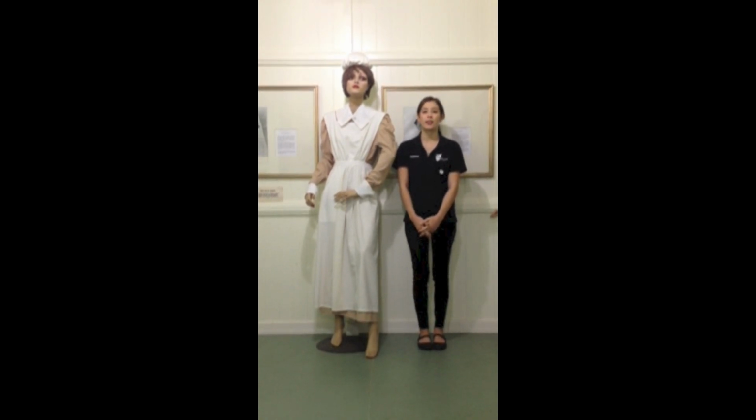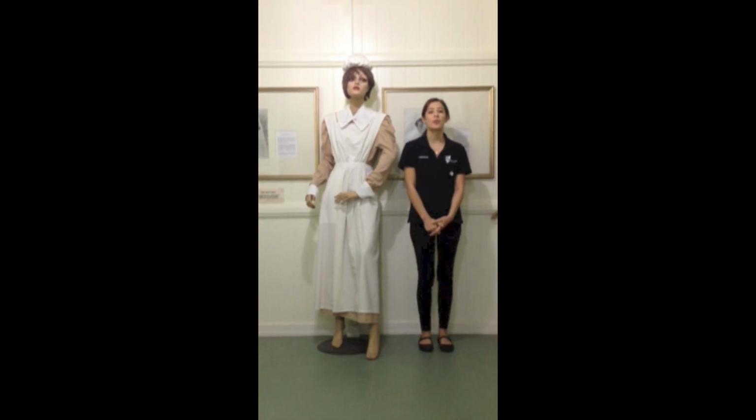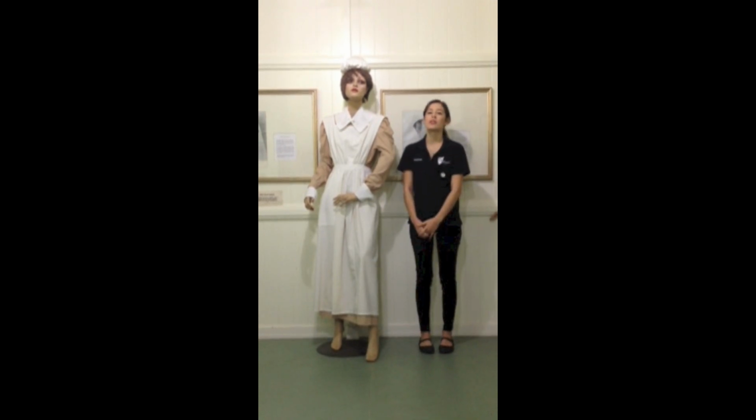But it's more likely that the uniforms were just designed to mimic the styles of the time, where long skirts and heavy fabrics and starched cuffs were the norm. Even though that was the fashion of the time, it wouldn't have been very comfortable or functional for nurses to wear this, as it wouldn't be easy to get around, and somewhere like Queensland it would be very hot and uncomfortable.